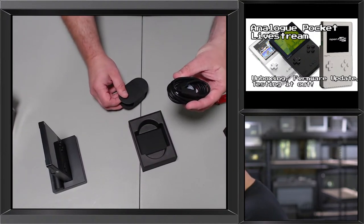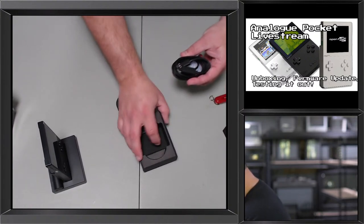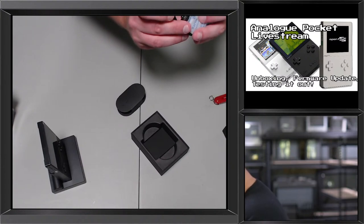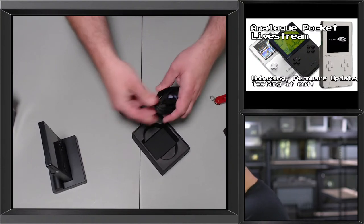Okay, so this is a link cable. I guess this could go to the Game Boy Advance style. That's pretty neat.